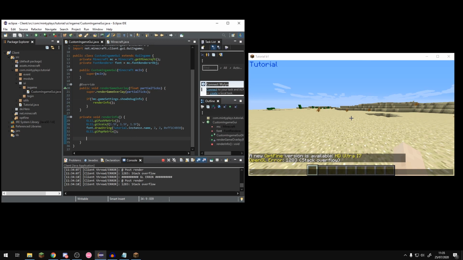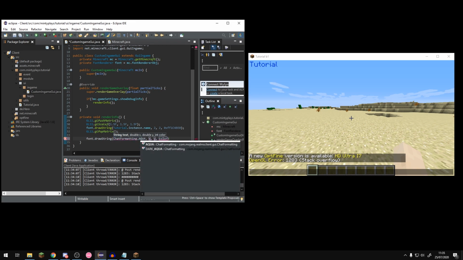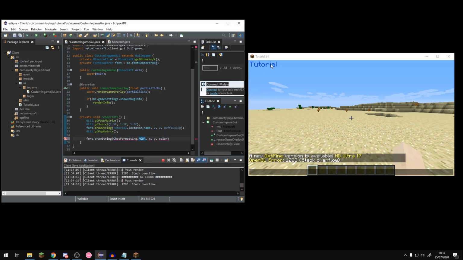So now we can display the FPS. We're going to do font.drawString, ChatFormatting. You can do that for colours if you want a single string to be different colours within it.